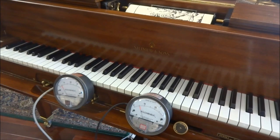I'll now finish by playing this roll, and you can see through the gauges just how dynamically the loudness of the music is controlled by the perforations in this roll.